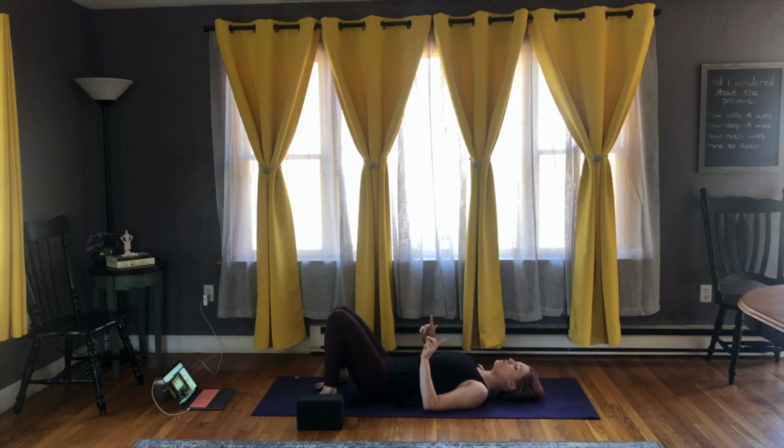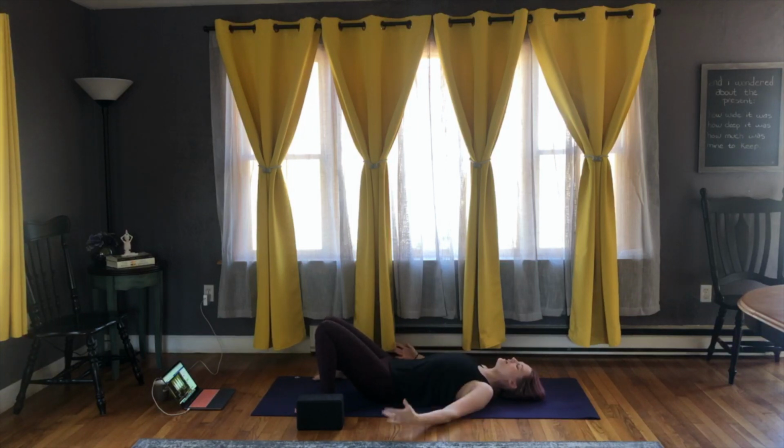Take knee knock pose. Don't hug the knees in. Knees come together, feet come out mat's width distance, right? Arms can come by your sides. And you might dip one knee in towards the center of the mat and then the other. That's just going to release through the low back.